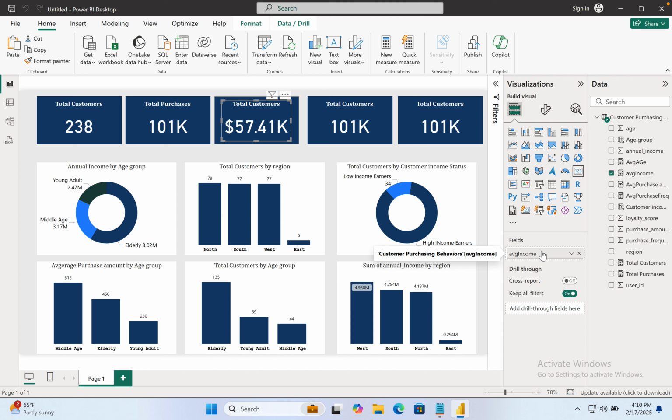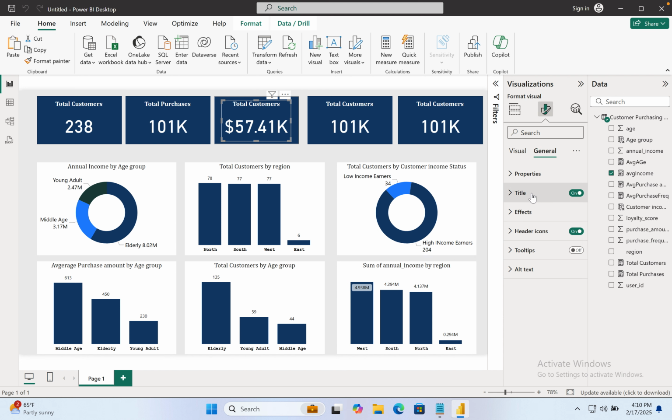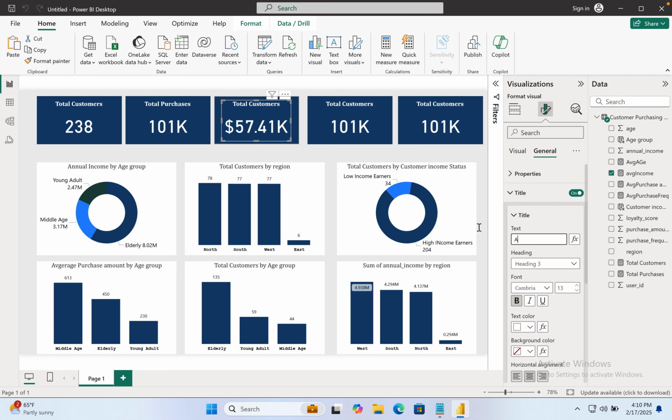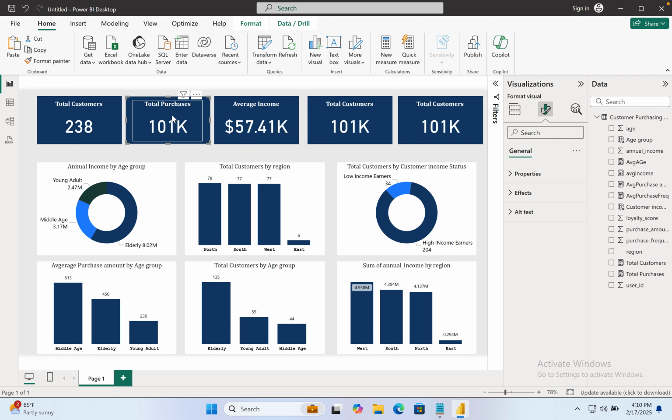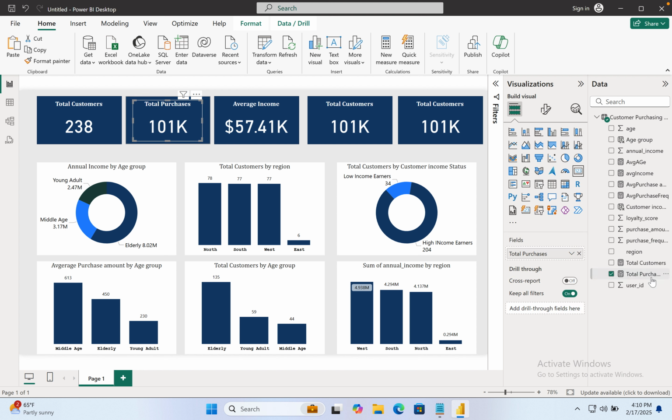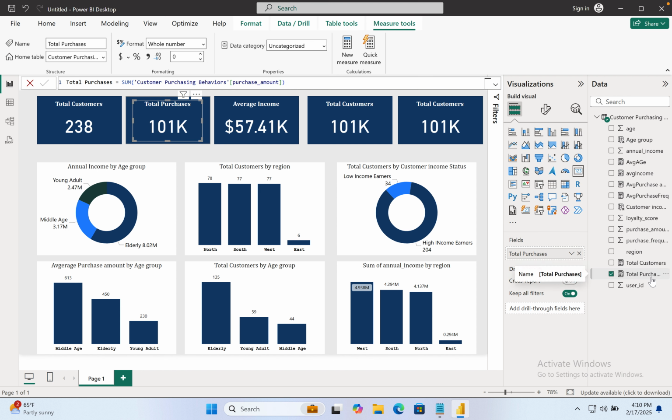The average income. We have the average income of customers. So customers average income, we have our total purchases. So I want to change our total purchases to dollars as well.